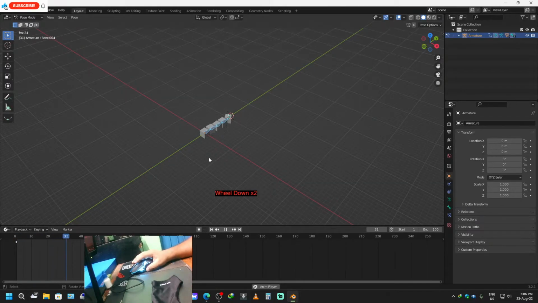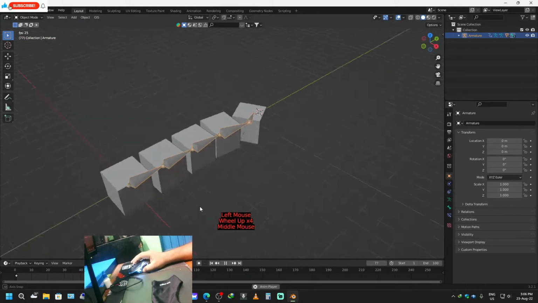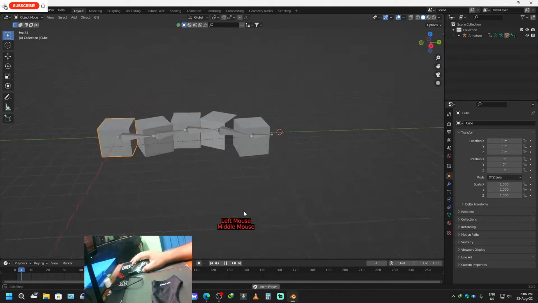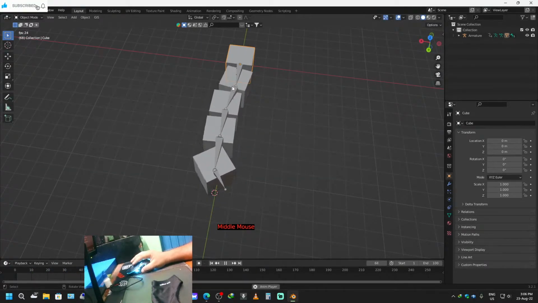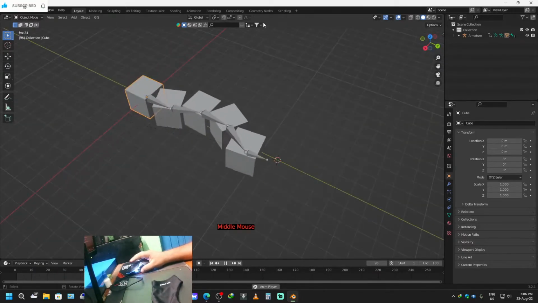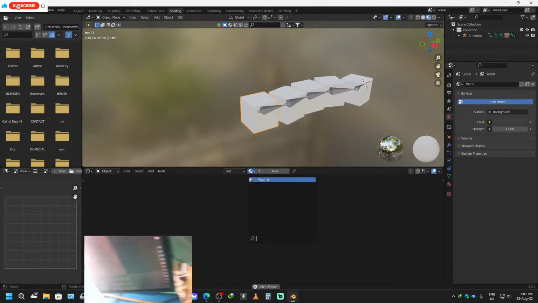This is how you can add a snake or make a snake with a rig, and voila. Or you can add an armature with any bone. Now we should get back in object mode, and we should add some shading object in this cube. Now it's look like this one is tail and this is the head. Yep, it is, and it's look awesome. But we should get inside the shading mode.